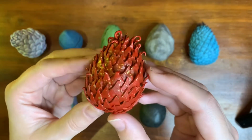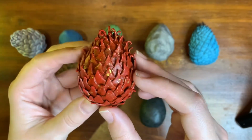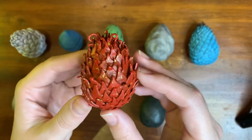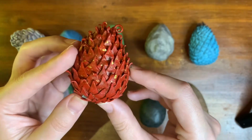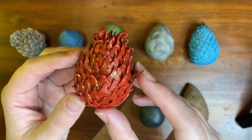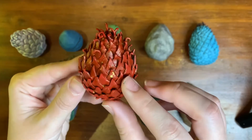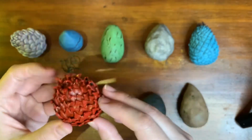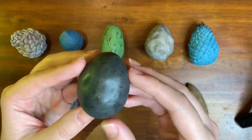But I'm really happy with how this one turned out. I love the gold. I wasn't sure how much gold I was going to put in, but it just being red was a bit boring. So I thought maybe just put in a bunch of gold. And red and gold always looks good together. So that's that one.